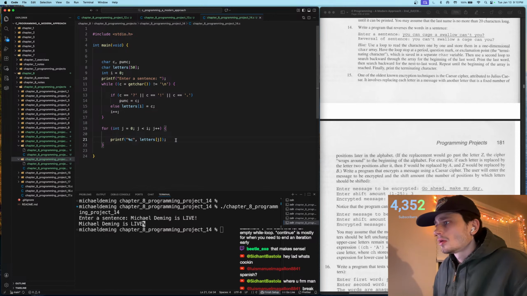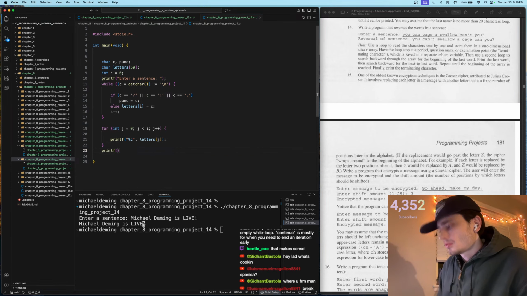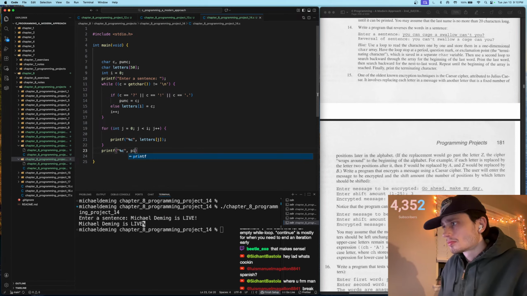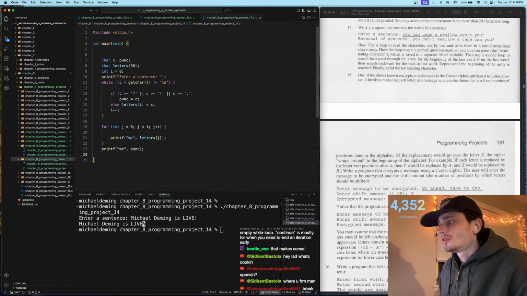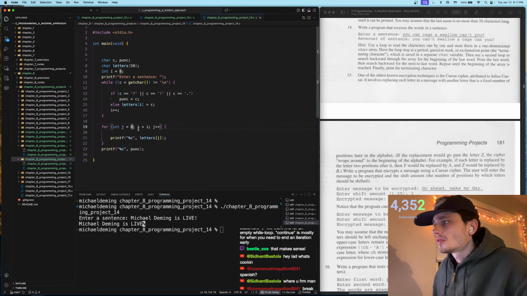Okay. And then we're going to printf the punctuation. And then what we're also going to do is loop backwards.